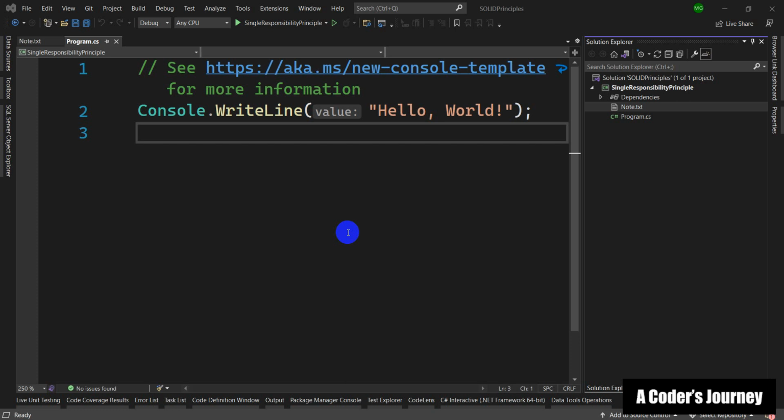We talked about what we are going to do during this series. As I told you, we're going to spend most of our time here in Visual Studio and that's why I haven't prepared any slides for this course. I've already created a solution in Visual Studio 2022 and the first project, single responsibility principle. This is the first principle we're going to talk about. And I haven't written any code here.